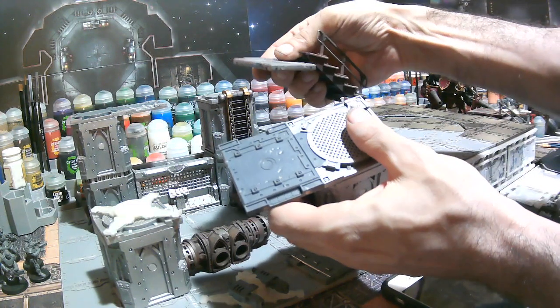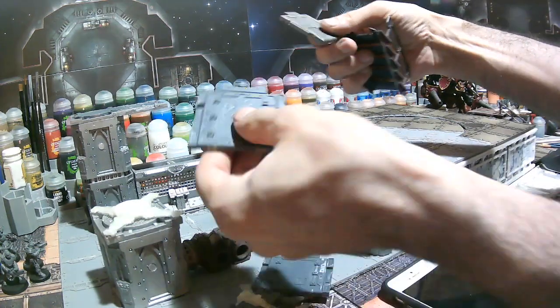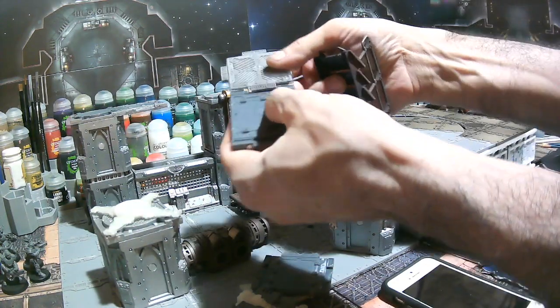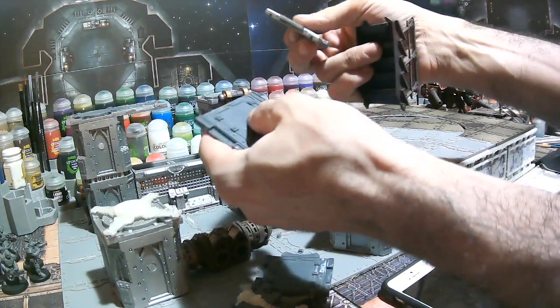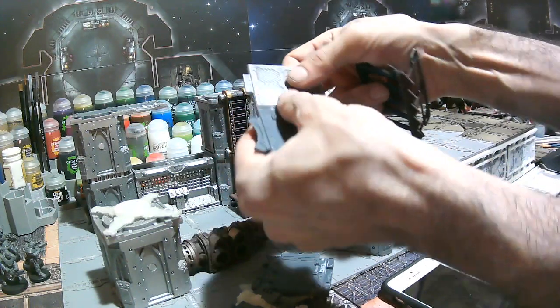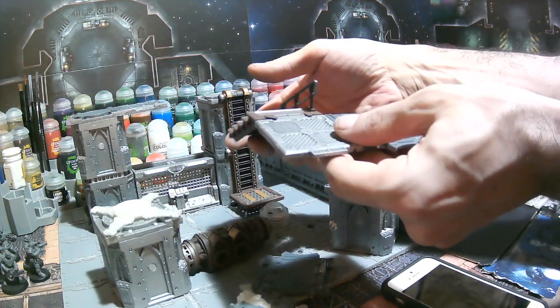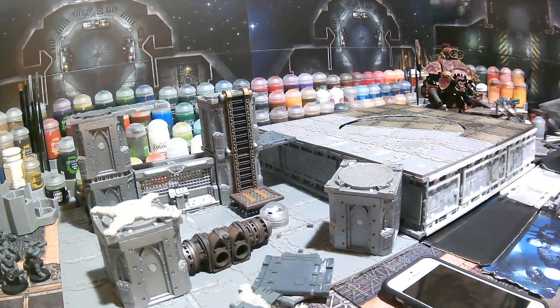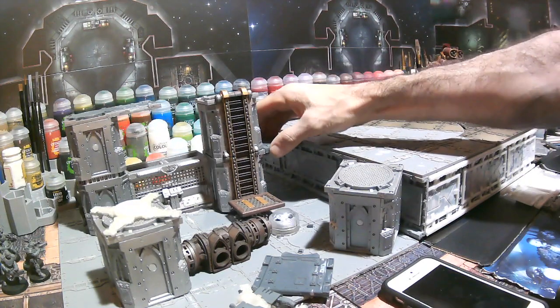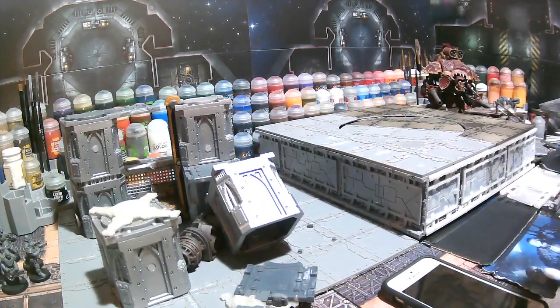If you haven't checked out the previous videos on how we did that, explaining how to make sure that all your pieces are always magnetized correctly, no matter which way you spin them, I definitely recommend you check that out. We also show you how to magnetize the side bits for the stairs to fit into. But anyway, this is not about that. This is about our little box that we set up here.